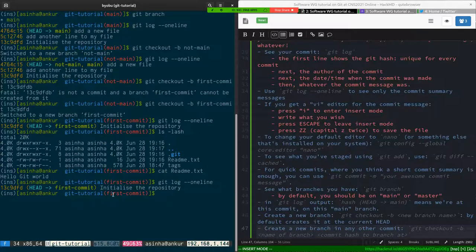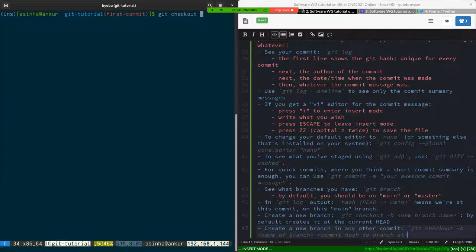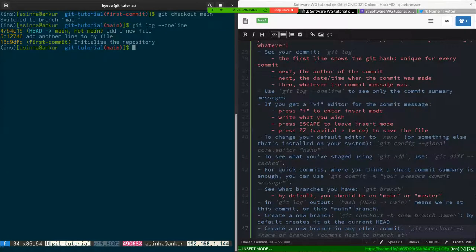I know what we've done. So we changed to the not main branch where there was only one commit. So do git checkout main, everybody, again, to get back to your main branch, which has all your commits. So go back to the main branch, that's git checkout main. It'll tell you that you've switched to this branch. Then look at the git log, that's git log one line. Now you should see all your commits, because in the main branch is where we made our three or four commits. It should show you all your commits.